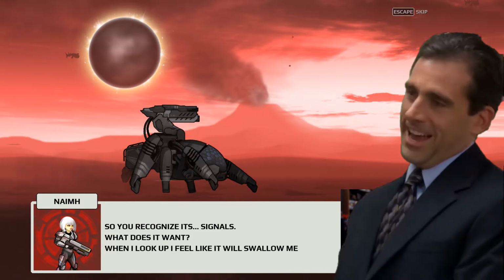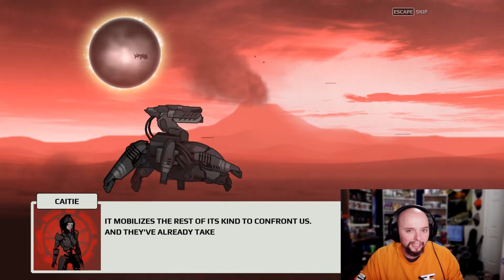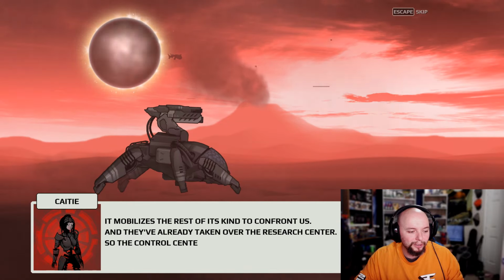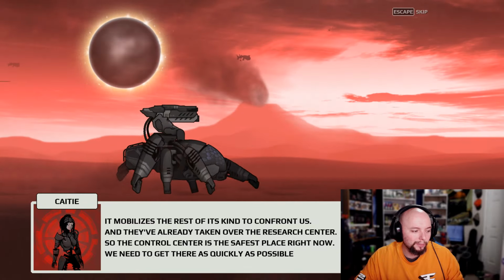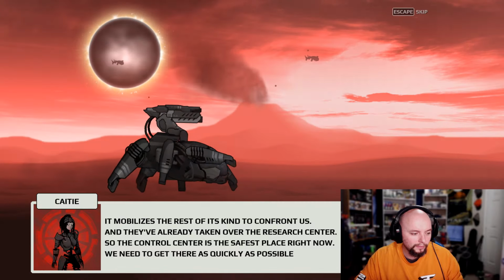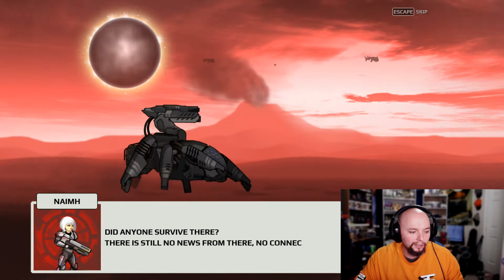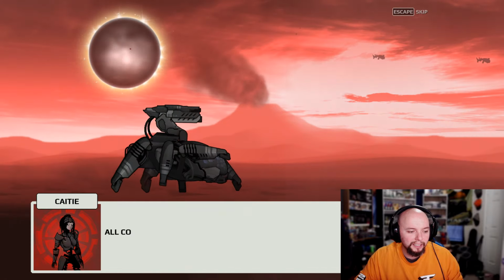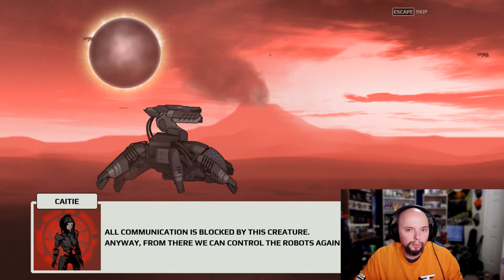It mobilizes the rest of its kind to confront us, and they've already taken over the research center. So the control center is the safest place right now. We need to get there as quickly as possible. Did anyone survive there? There is still no news from there, no connection. All communication is blocked by this creature. Anyway, from there we can control the robots again.